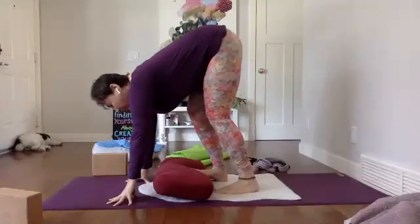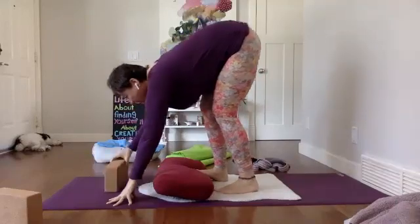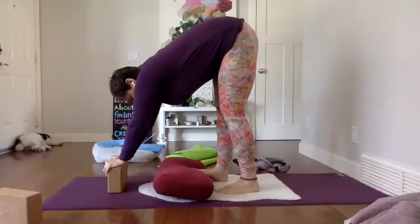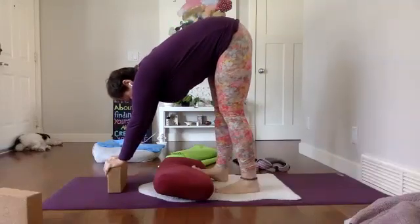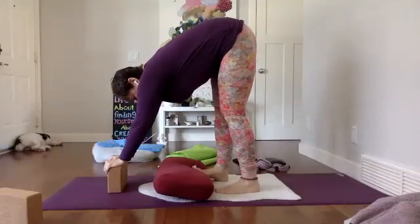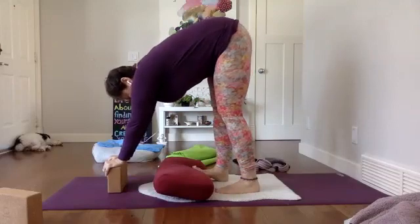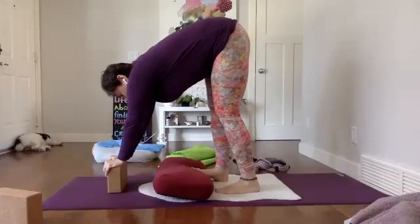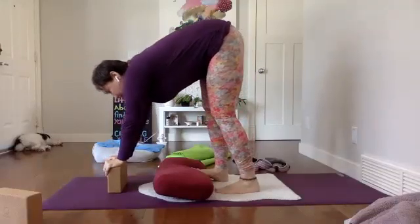We're going to rock a little bit front to back. And maybe the legs are going to straighten. Maybe you're on a block. I just grabbed a block. Okay, so you're just rocking here. There's a little bit of a calf stretch. I'm even starting to lift the right toes a little bit and anchor the ball of the big toe down. Good. Okay, so you're just exploring. So whatever your legs are doing, bent, straight, moving front to back.